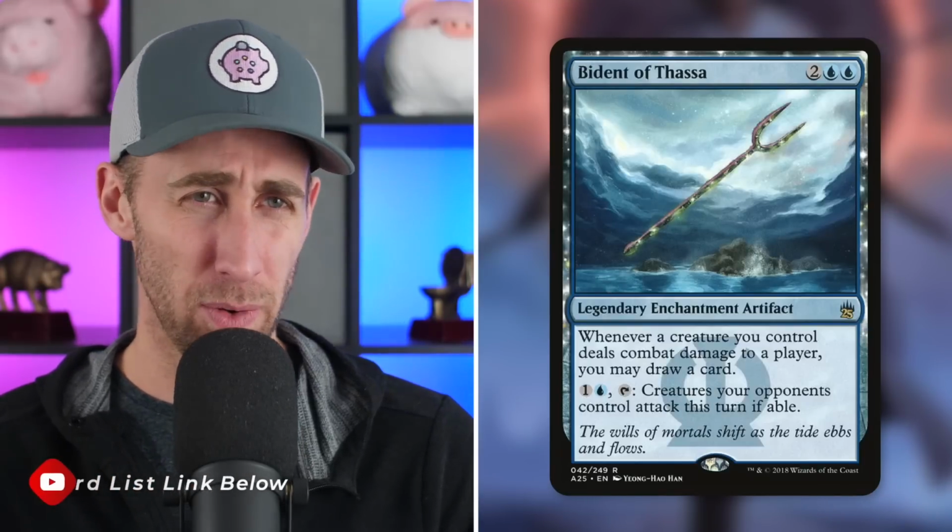Great. Next up, another way to go about this in a somewhat different way, bite it fast. First up, whenever a creature you control deals combat damage to a player, you may draw a card. That's very nice. Obviously, again, your commander does have trample when it's on the back side. But also, hey, pay 1 blue, tap, creatures opponents control attack this turn. Yep. Hey, if I've got my commander back for blocking, I'm still going to be having it deal damage.